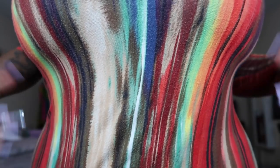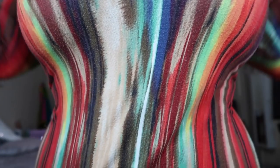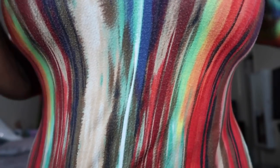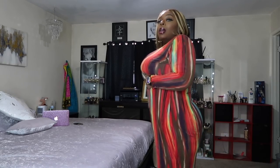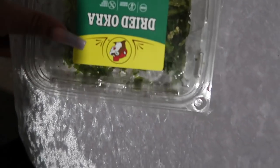Guys, I am so bloated. I don't even want to scoot back so you guys can see. I have just been eating whatever I want to eat. And I'm feeling it. I'm feeling it big time. So this dress is a 2 week, so don't mind it. But oh my gosh. I just can't take myself. I feel like my old self again. I gotta get some of this out of me. Drink some water. So here's my new face from breakfast, okay?